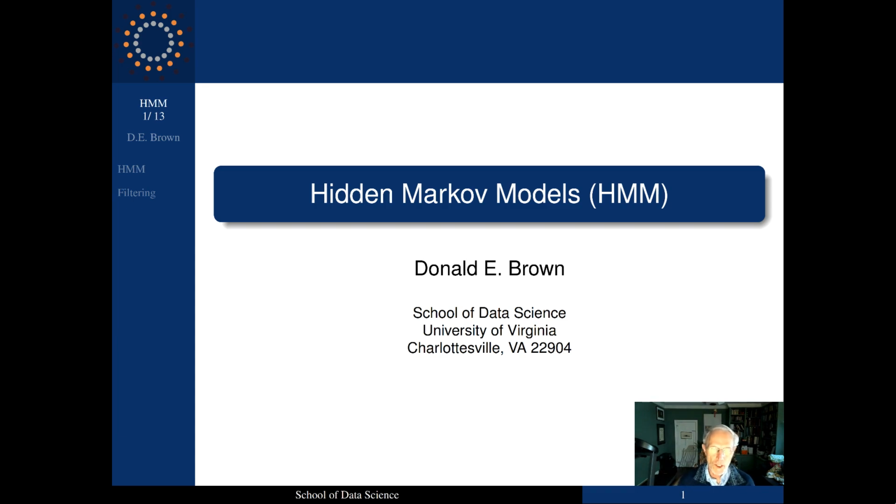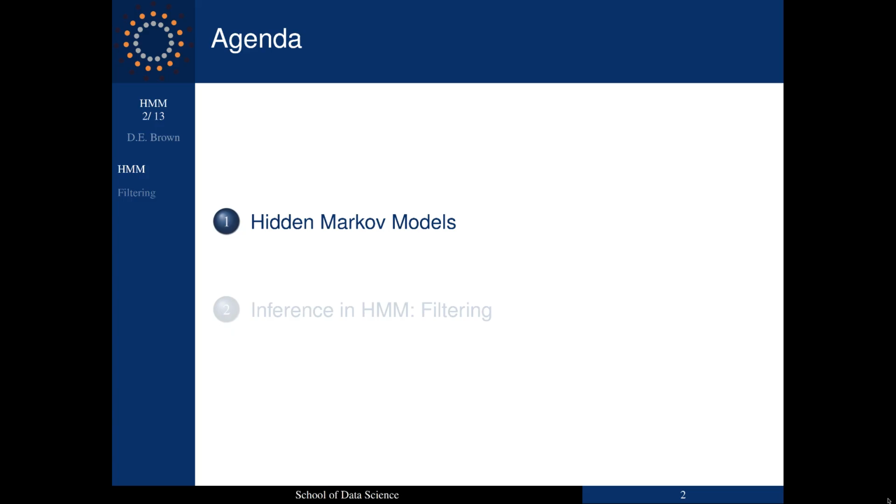In this video lecture, we'll look at another type of graphical model used in Bayesian machine learning, known as hidden Markov models. These models are particularly useful for dynamic systems and dynamic processes. In the first part of the lecture, we'll look at the concepts and characteristics of hidden Markov models, and then in the second part, we'll look at a specific type of inference used in HMMs, known as filtering.